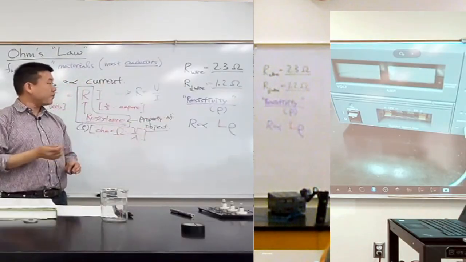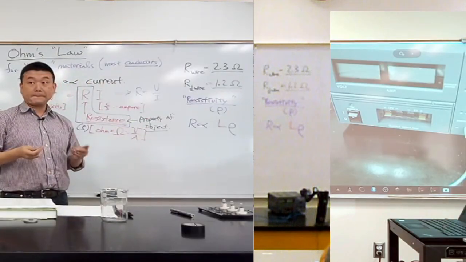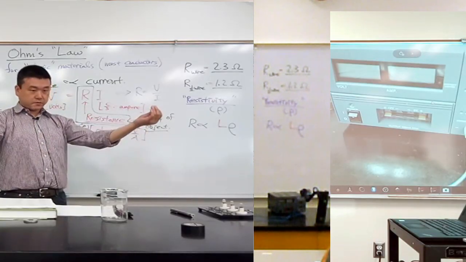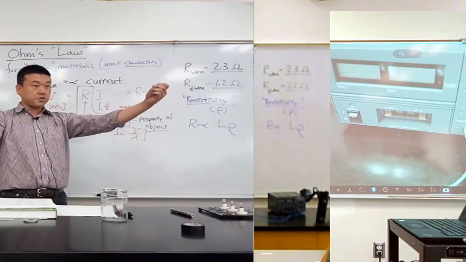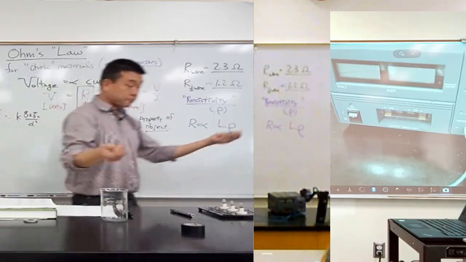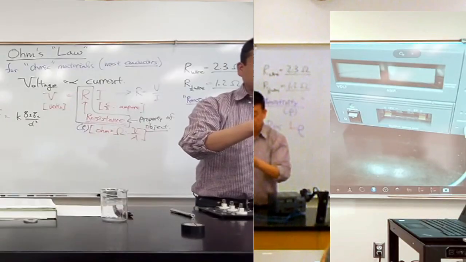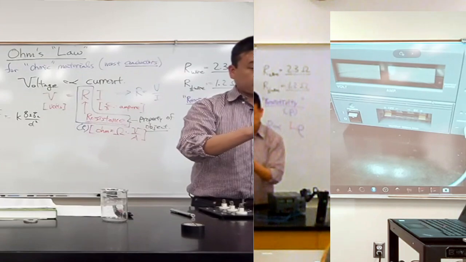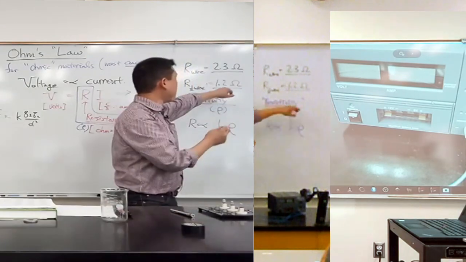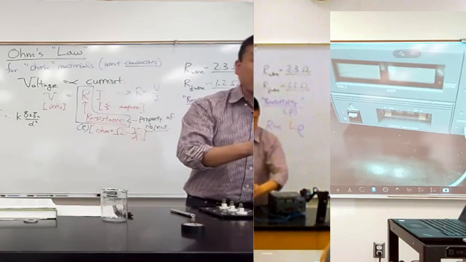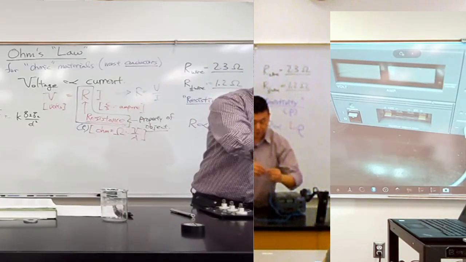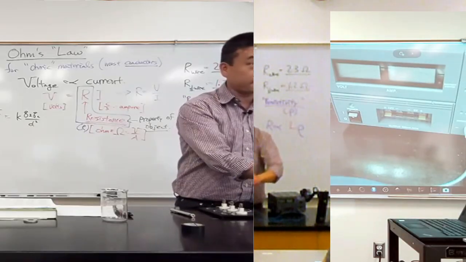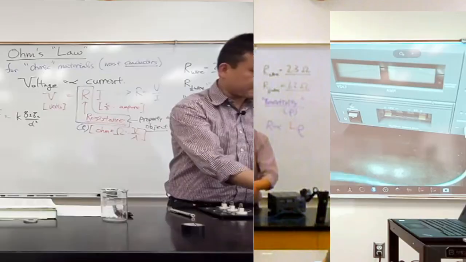Should that be it, or are there other things that resistance might depend on? Yeah, cross-sectional area. So let me do it this way. I'm going to double up the cross-sectional area by doubling up the wire. So let's connect it and see what the resistance of the doubled up half-length wire is. What we said before was it should be about 1.2 ohm. The actual measured value was 1.4 ohm. At some point, it's going to be harder and harder to measure because I'm going to get too close to the resistance of the rest of the system. But let's just try it and see what we get.